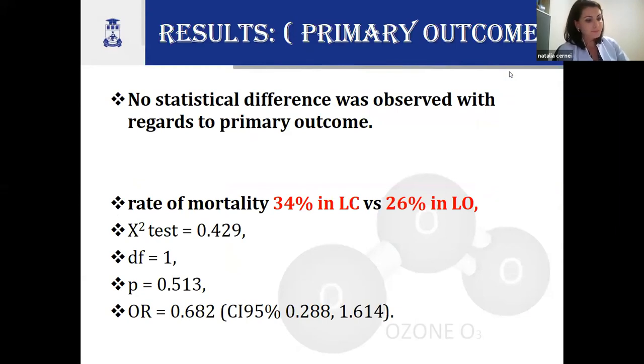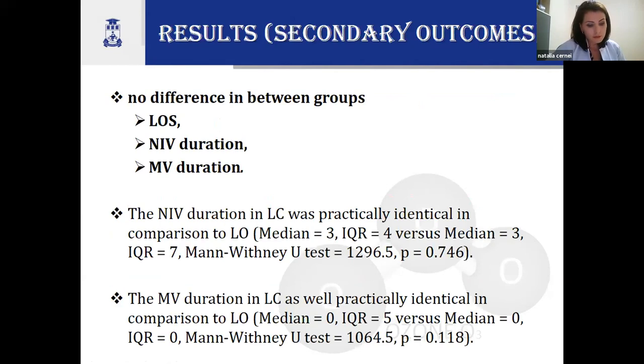Din rezultate, chiar dacă observăm o diferență procentuală în cele două grupe de pacienți, în grupul supus ozonoterapiei și cel de control, indicatorii după analiza multivariată, cu semnificația p de 0,5 și odds ratio cu intervale destul de largi, nu au înregistrat nicio divergență statistică. Analiza multivariată a duratei ventilației non-invazive, cu mediana în lotul de control versus lotul cu ozonoterapie aceeași, chiar dacă interquartile range în primul caz este 4 și în al doilea este 7, de asemenea nu determină semnificație relevantă, ca de altfel și ceilalți indicatori.